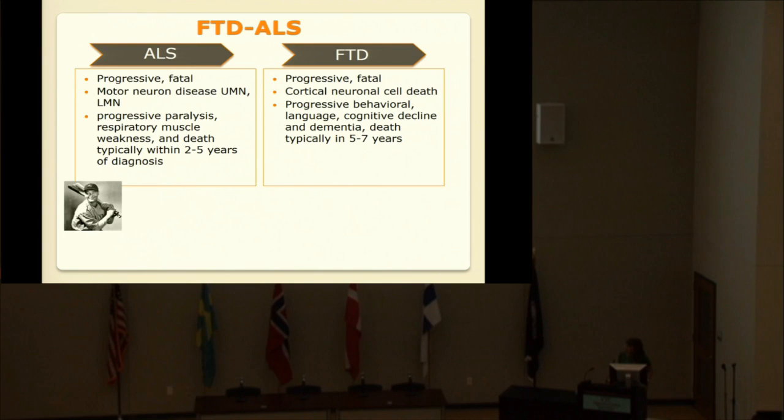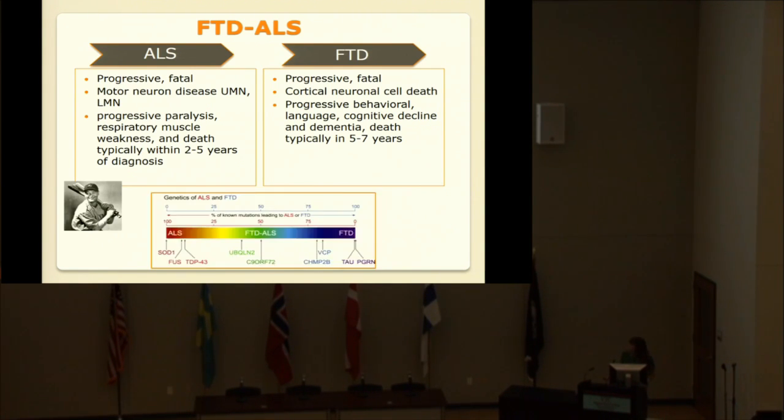So what's fascinating about these diseases, despite the fact that they are clinically very distinct, is that they are genetically very overlapped. There are a number of genes that will cause both ALS and FTD, sometimes in the same patient, and that really is a spectrum. This list is incomplete. There are upwards of 20 or 25 genes that cause these two diseases, and somewhere around 8 or 9 will actually cause an overlap syndrome relatively frequently. So what I alluded to before about how the genetics may not necessarily inform the clinical presentation is really defined here.